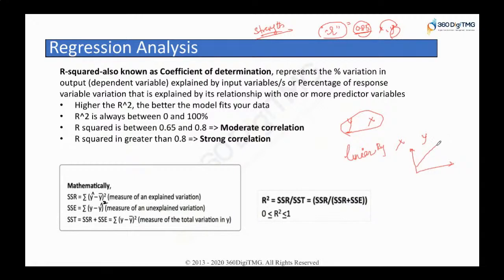y can be anything, x can be anything. So if I say y is something like ice cream sales, or x can be the temperature, anything like this. If you have only two variables, it's up to you how you want to plot the graph. Whenever you are trying to build a relation with this, you are trying to form an equation. So you write the equation like lm y tilde x.